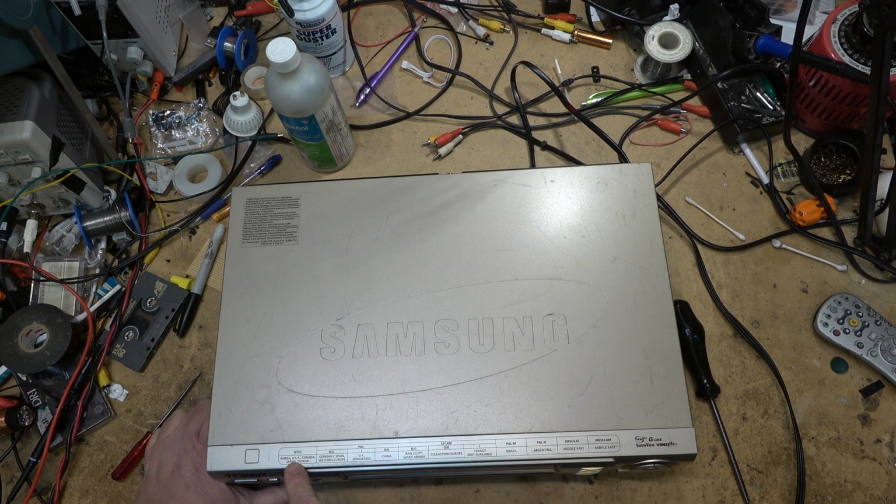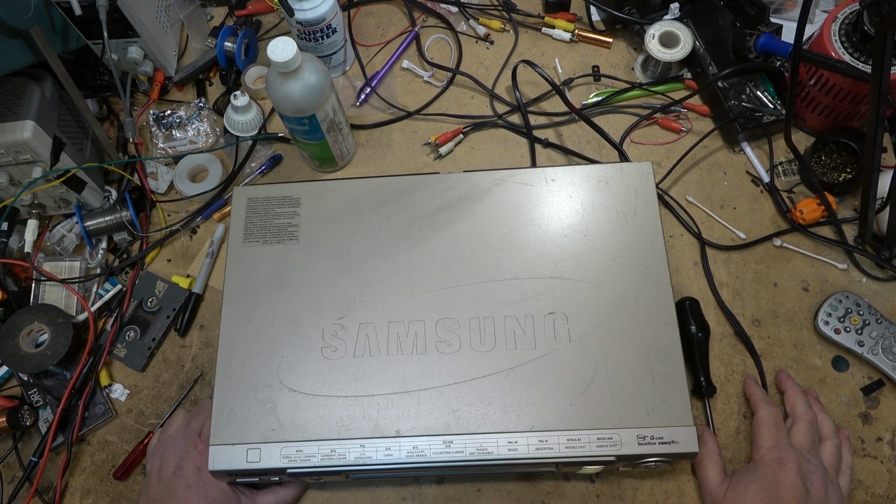Here's the standards. NTSC for Korea, USA, Canada, Japan, and Taiwan. PAL BG for Germany, Spain, Western Europe. PAL I for the UK and Hong Kong. And a DK format for China. The BG system, SECAM for Iran, Egypt, Saudi Arabia. And the DK format for Eastern Europe.